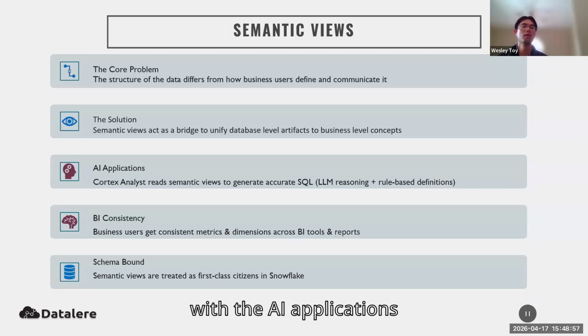And that just helps with the AI applications, because now when I ask a question about my data, it doesn't necessarily have to be in the exact same way that I would have to write it in a SQL query. I could say, I want to see total revenue for the day. I don't have to know that total revenue actually comes from an aggregated metric of amount underscore total minus discounts. That really hammers home that gap between the business use and the technical use, acting as an abstraction layer between the two.